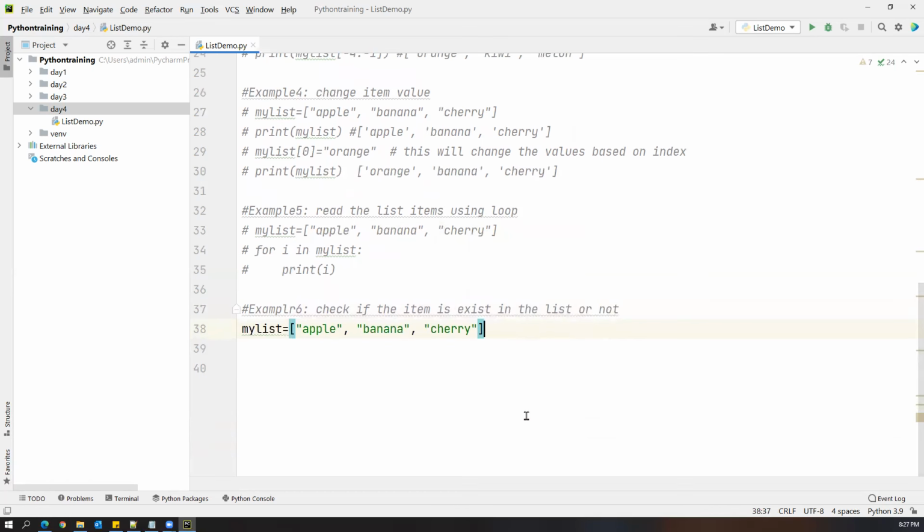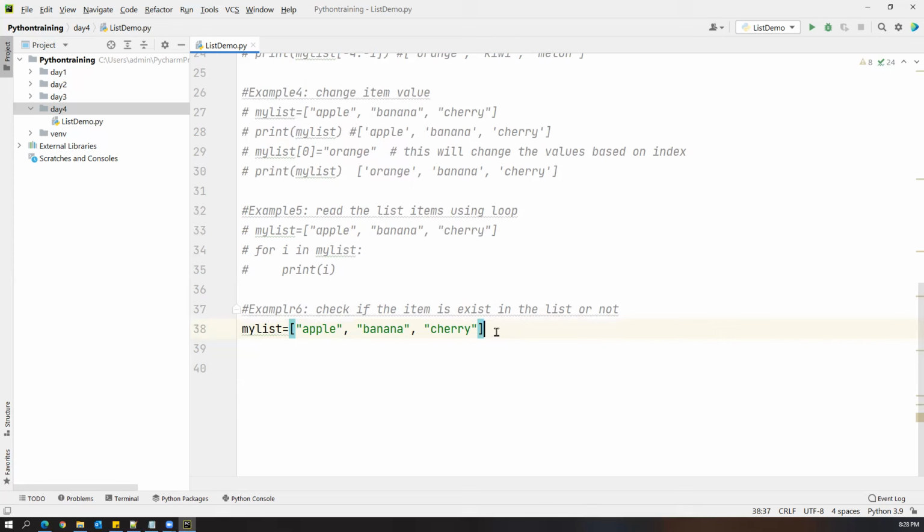What is my search item now? My search item is, let's say, apple. I want to check whether apple is present in this list or not. If it is present, I want to print yes, it is present. If it is not present, then I will print no, apple is not present.